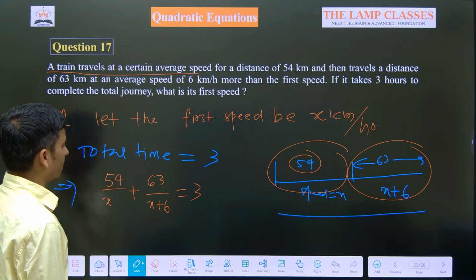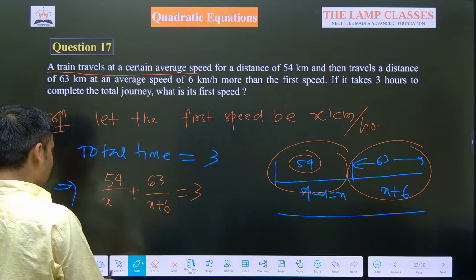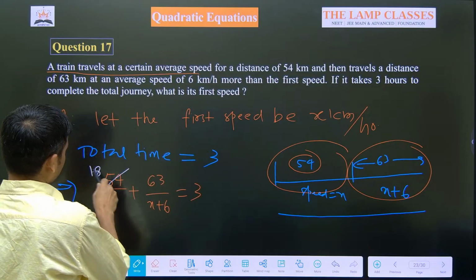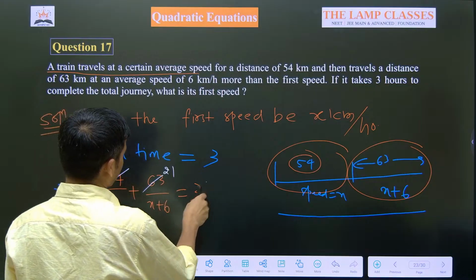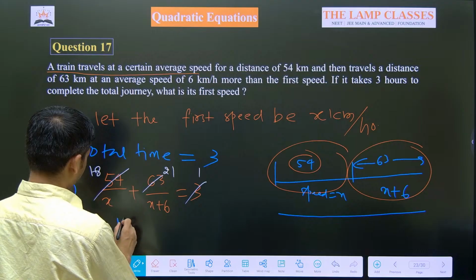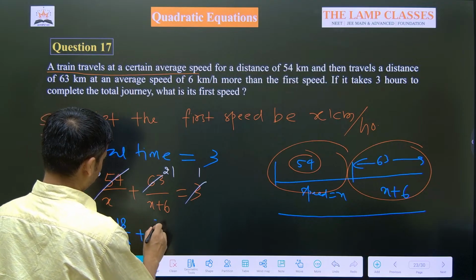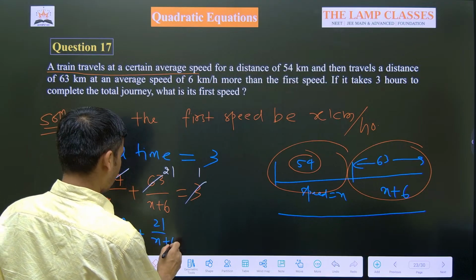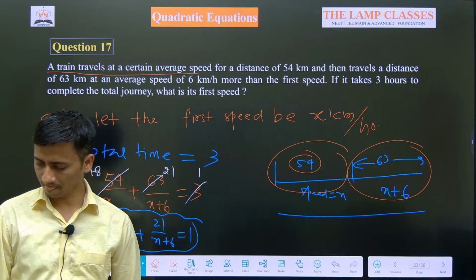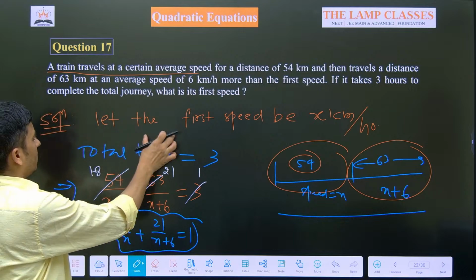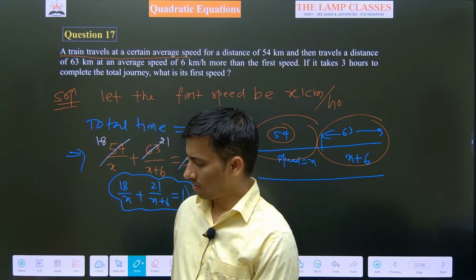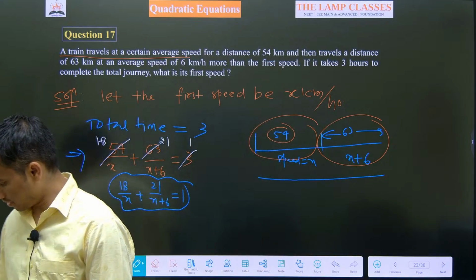Now we can solve it, right? And you can clearly see 3 is common everywhere. Now we can cancel that. So 18 and 21, and then 1, right? And then for the remaining ones we can take the LCM and simplify. Please solve it after this. Can we solve this quadratic? If you have any queries or doubts, you can write in the chat box, guys.